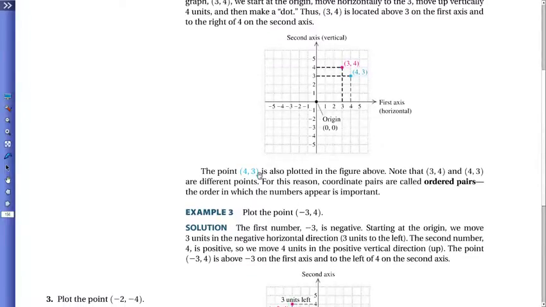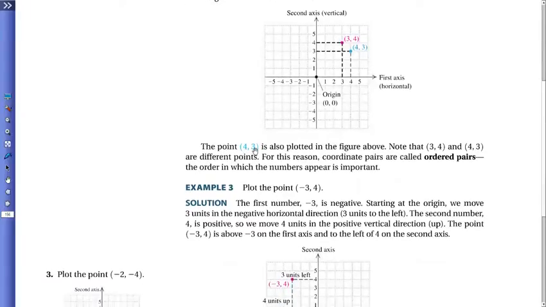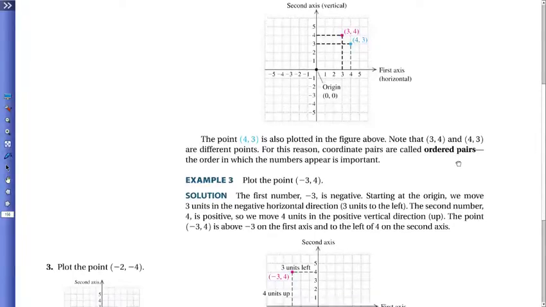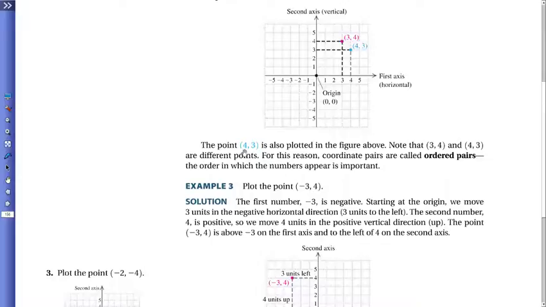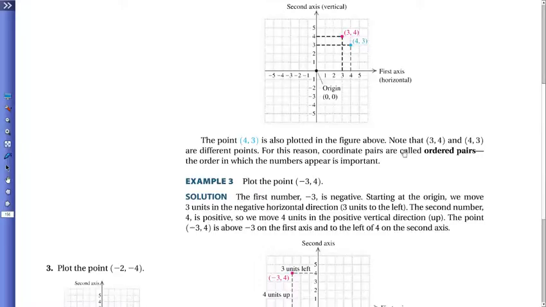So when I have these pairs in this way, it kind of looks like interval notation when we were talking about inequalities. One of the problems that I have with interval notation is it looks very much like this. But in this case, we're talking about a coordinate plane where we have a horizontal axis and a vertical axis. Well, to plot points, we need to keep things in order. So when I put these numbers together with parentheses around them, we all end up plotting that in the same place. So the first number is change horizontally, and the second number is change vertically.